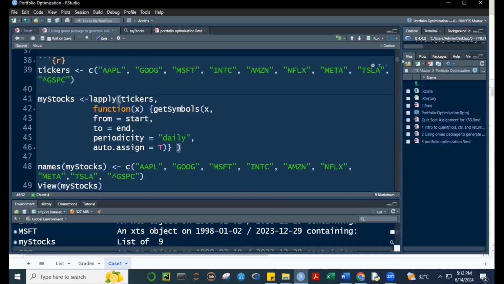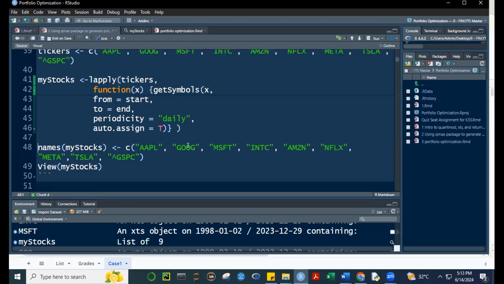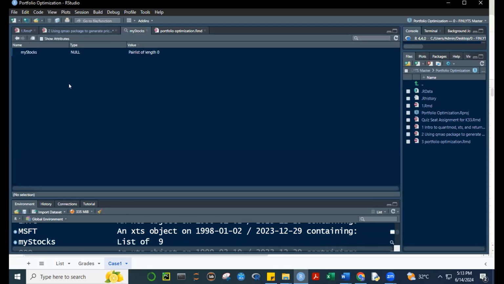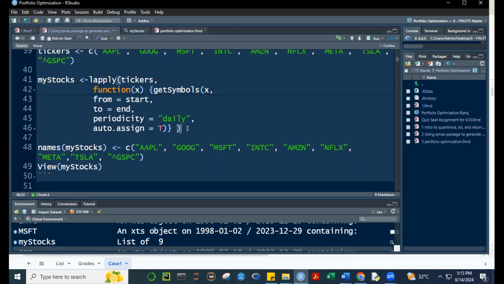So I now have my stocks, right? So if I didn't notice that, let me run this. Let me make it auto dot assign is equal to true. And just like what Carl showed a while ago, my stocks, okay, it's still running, sorry. Let me rerun this, my stocks, control enter.